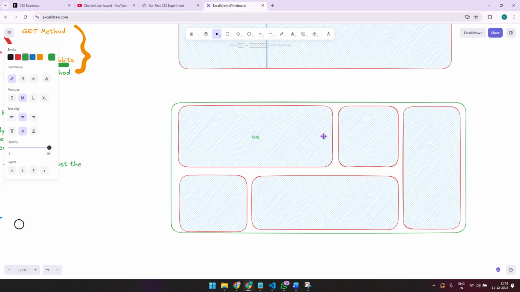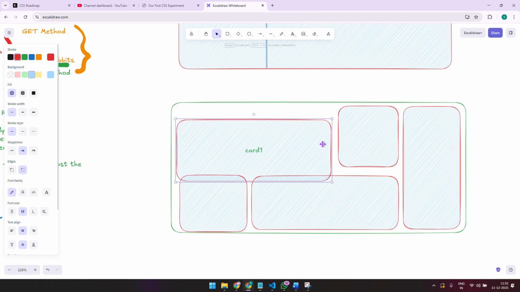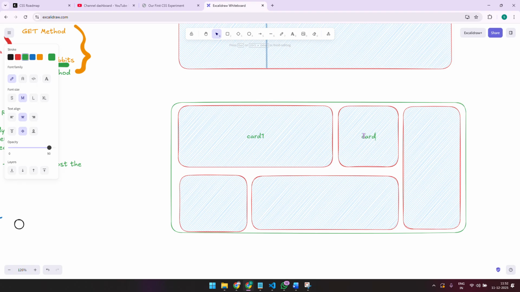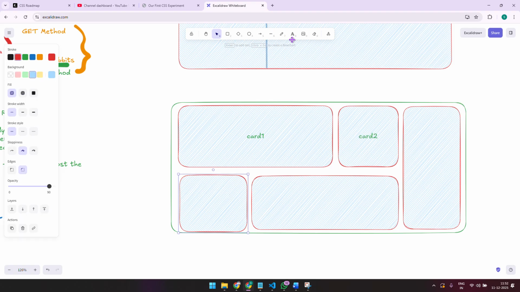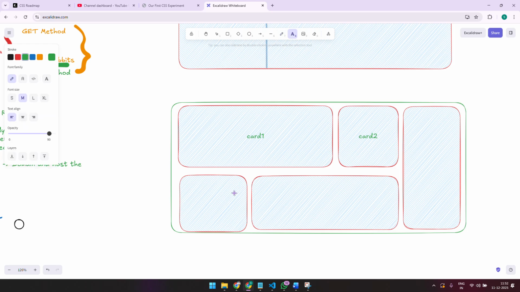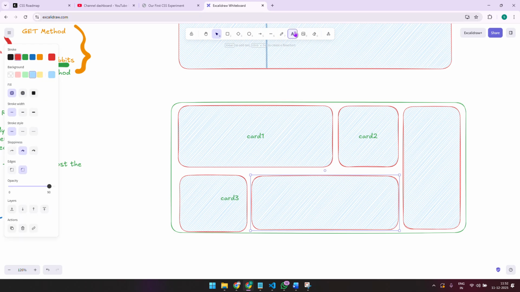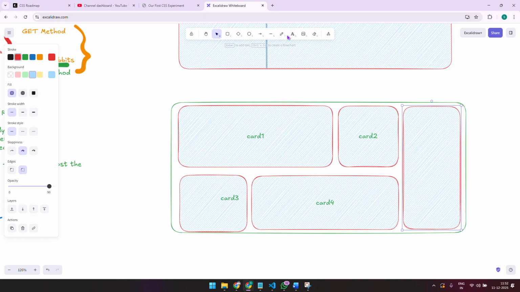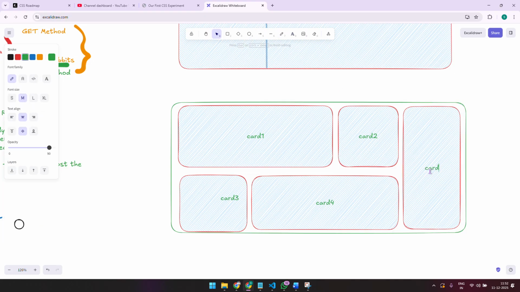So if I go here, let's say card 1, this is our card 2, this is card 3, card 4, and this is card 5, right?